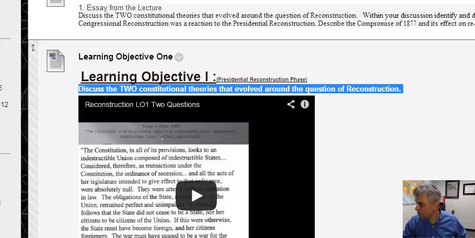Write down the learning objective with a pen or a pencil. Write it down. So get yourself a notebook, a 3-ring notebook or a spiral notebook, whatever the case is, and label the first page Reconstruction and write this down. Discuss the 2 constitutional theories that evolved around the question of Reconstruction.